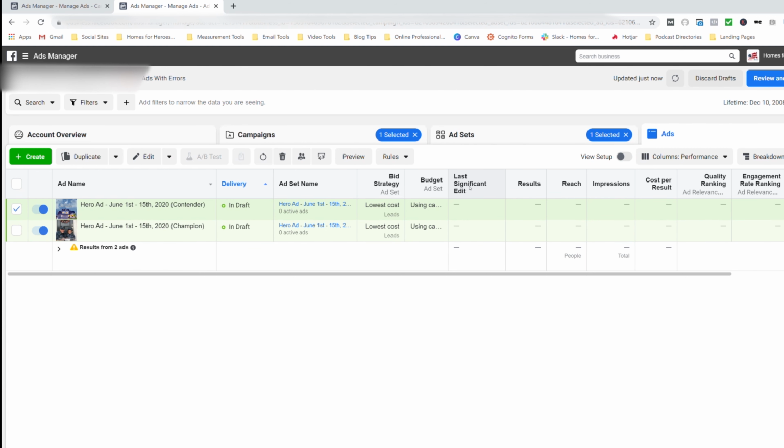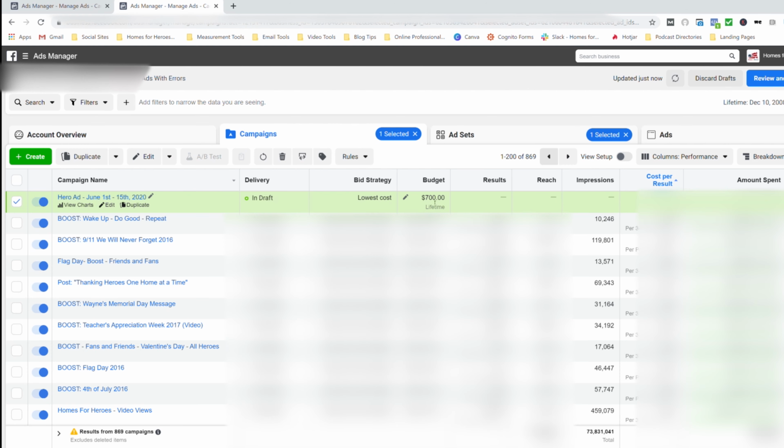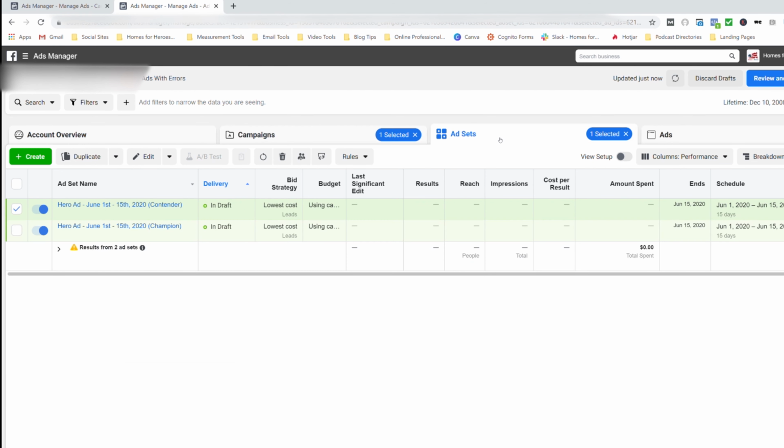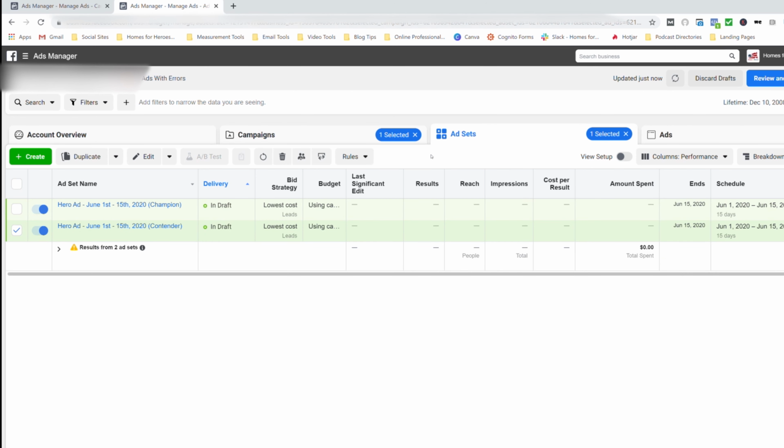And what's going to happen is your ad sets and your ads are going to run out of the campaign budget. So whatever your campaign budget is here is going to be split between these ad sets. So if your budget at the campaign level is $700, you would split that $700 between this ad set and this ad set, and that would run for the length that you determine.